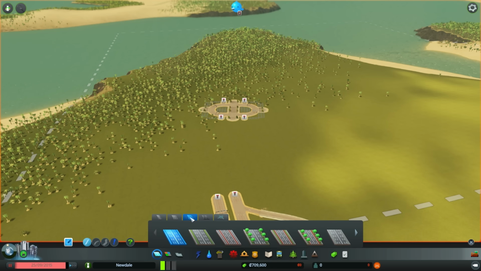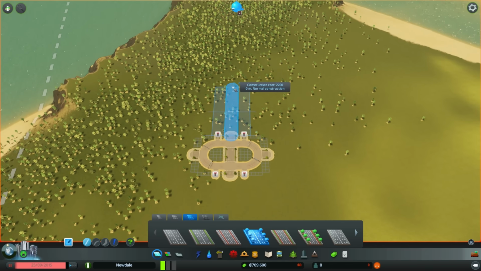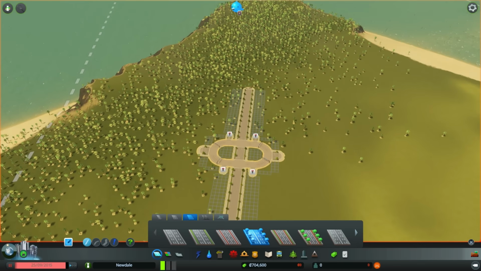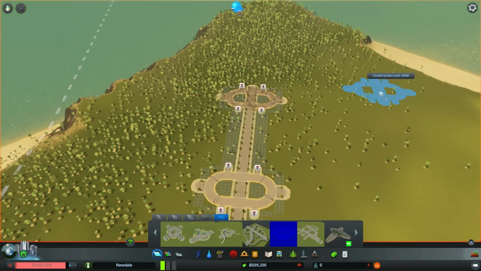and then I'm going to run a straight off of that. I'm going to run a straight 2.5 up that way, and probably 2 down here, 2.5 we can do, I think. Yeah, that's good. 2.5 there. Okay. And up the top here, I'm going to put another one of these roundabouts.